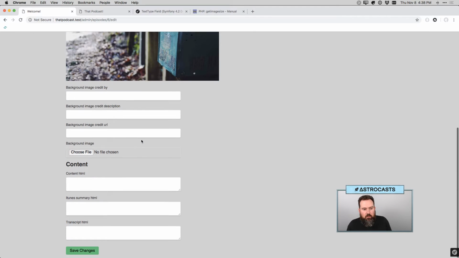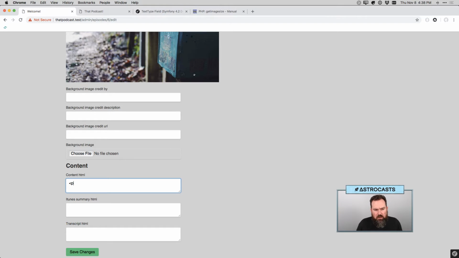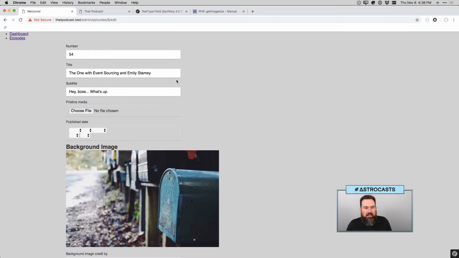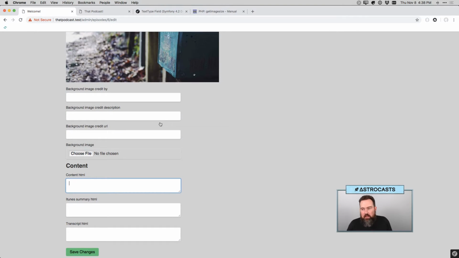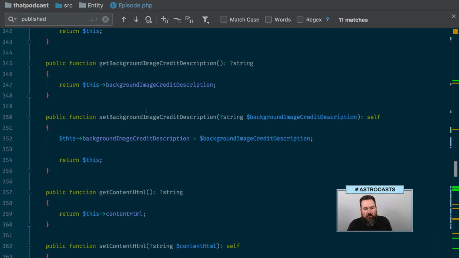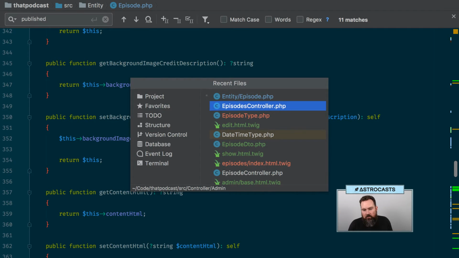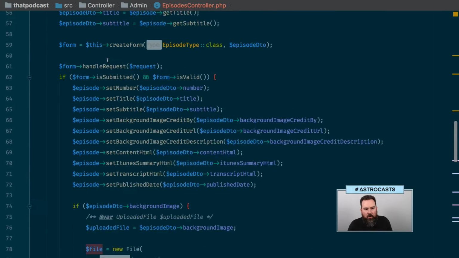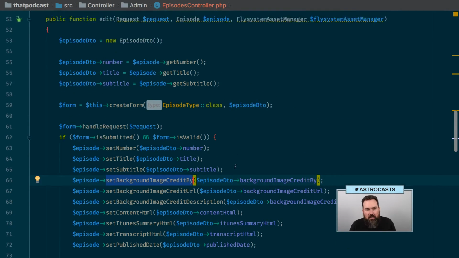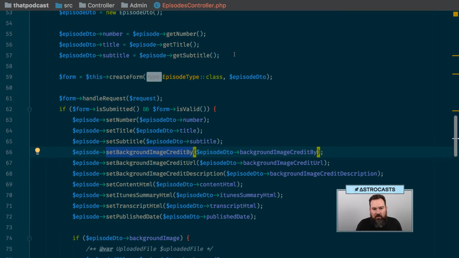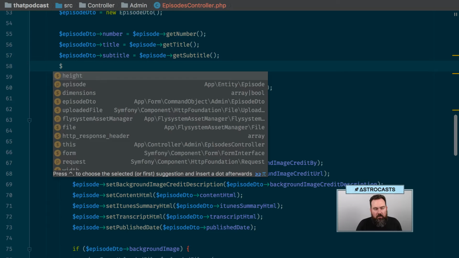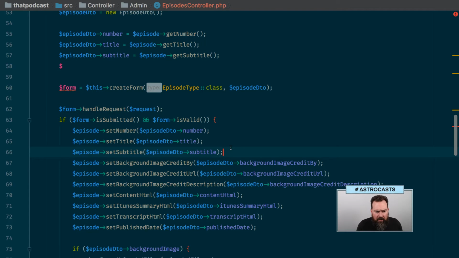Edit. I'm actually surprised we're not seeing any. Okay, this is actually not good. The other bit we were missing is we were no longer filling up the DTO with all of the information. So we did it here, but we didn't do it here. So that means that we've now overwritten a bunch of data to be blank. So let's do everything from subtitle down.